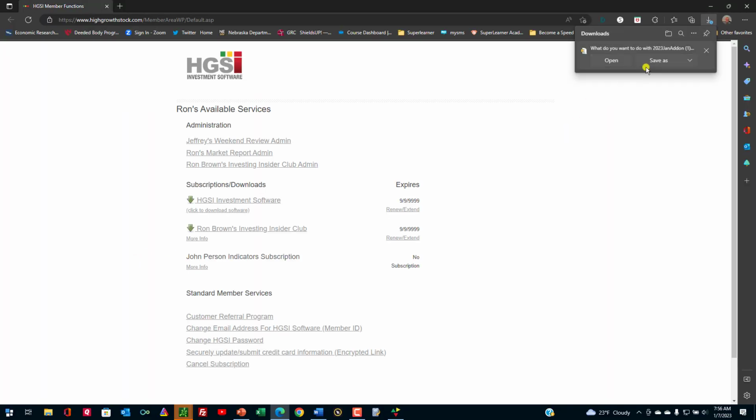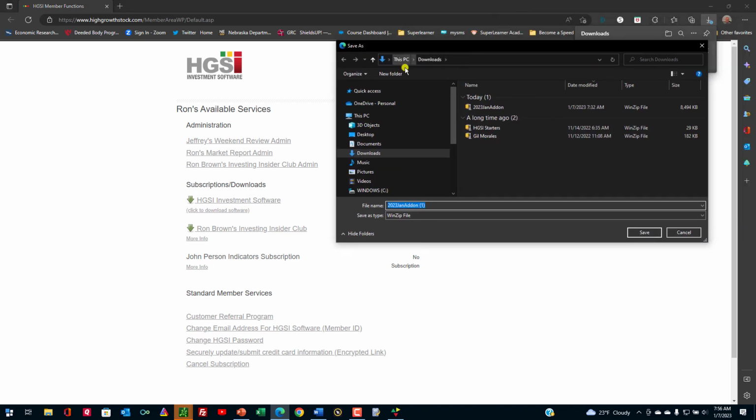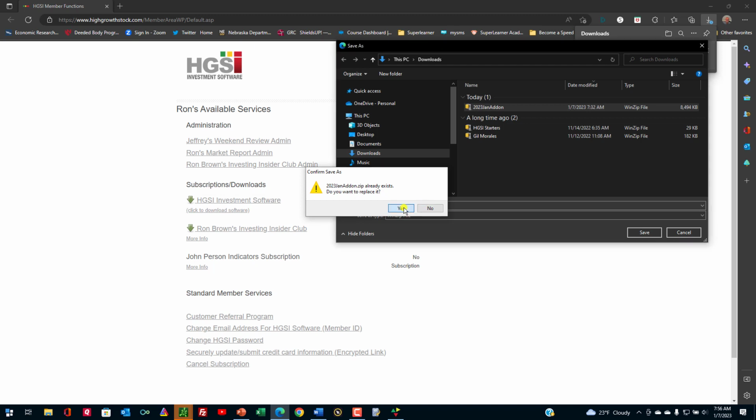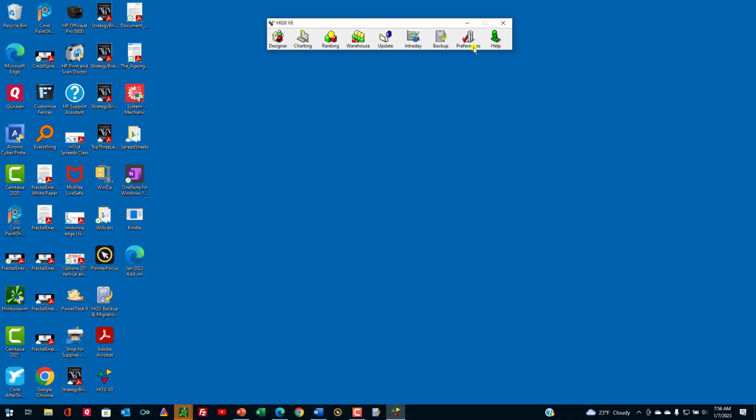And now I'm going to click on this, and if I pasted that link in there correctly, it's going to come up here in my browser, and I'm going to save it, and I'm going to put it in my download folder. You can see that I've already put it in here, but I'm going to overwrite that. You can overwrite these every day if you want to. I change data in the non-index files and so on every day, and some people do update every day. Okay, so I've saved that to my download folder.